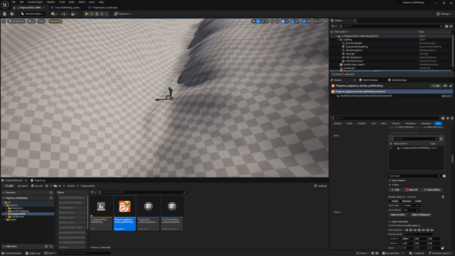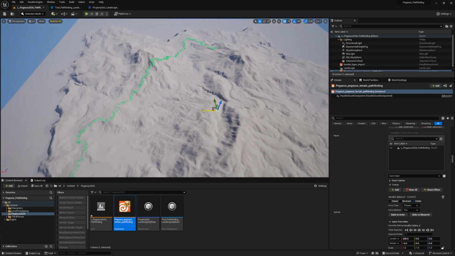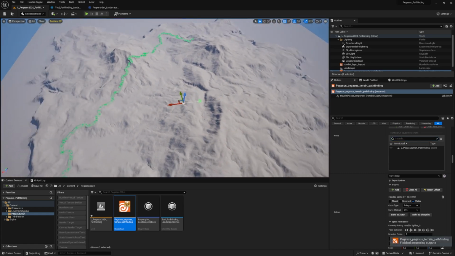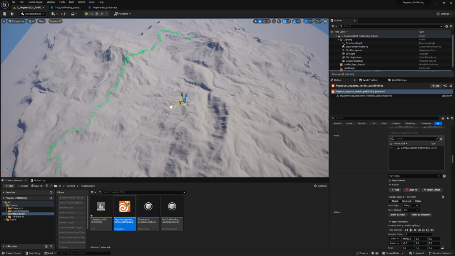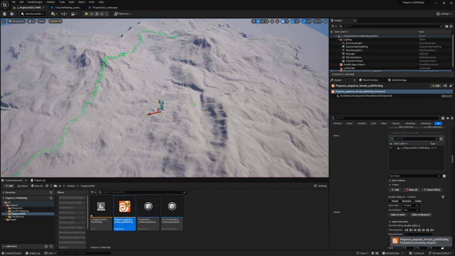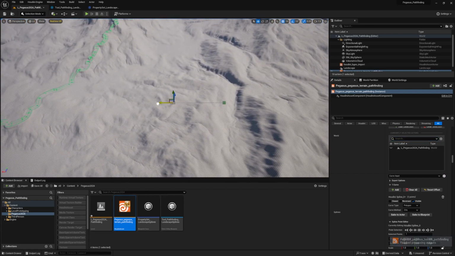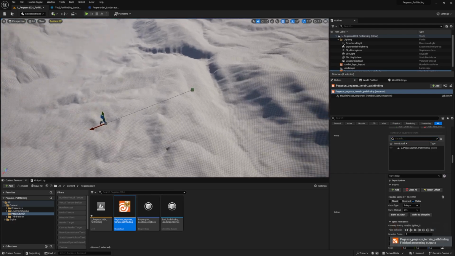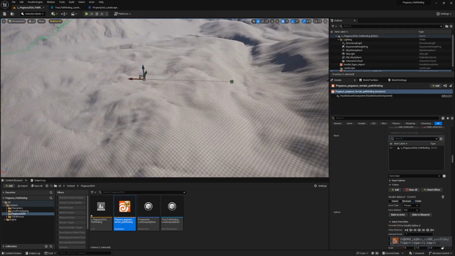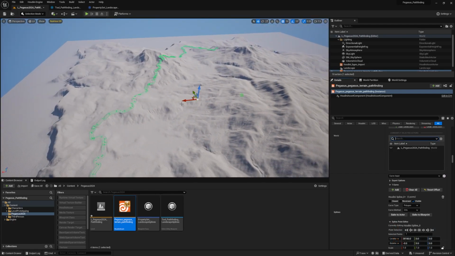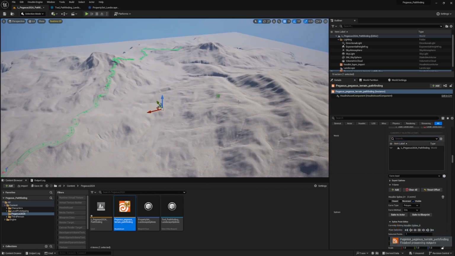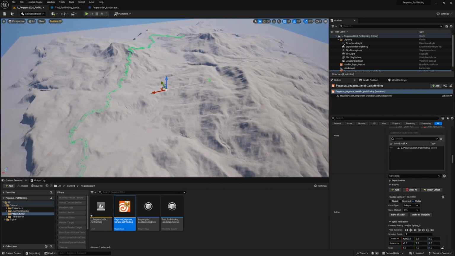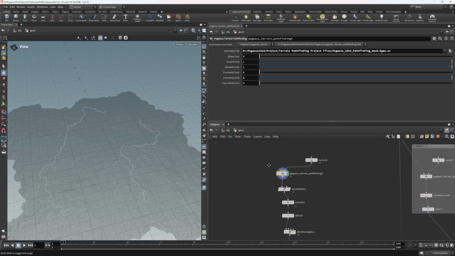We've got a spline. So if I just zoom out and then pull this one over here, going to try that again. Then what I would expect to see here is the terrain pathfinding in action. And if we're not seeing it, then that means that some things have not been correctly configured inside of our digital asset. So let's jump back over to Houdini and figure out what that might be.